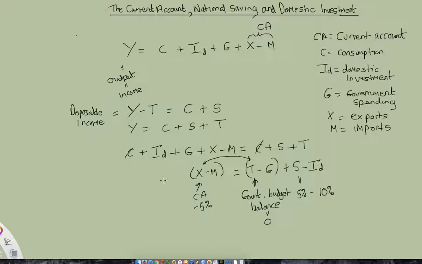So that's one of the other ways of thinking about the relationship between the external sector, the current account, and what's going on internally in terms of all these decisions, in terms of what the government's doing and how much we tax ourselves and how much we save and how much we and other people want to invest in the country.